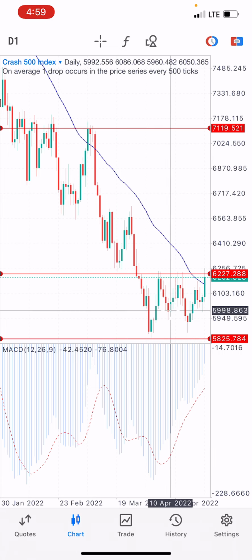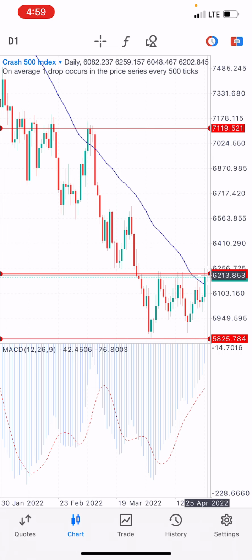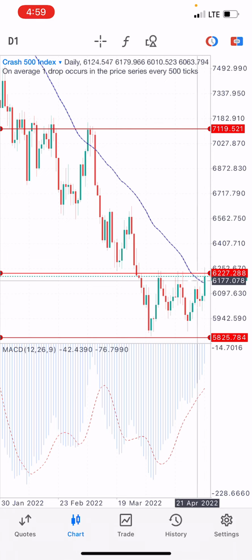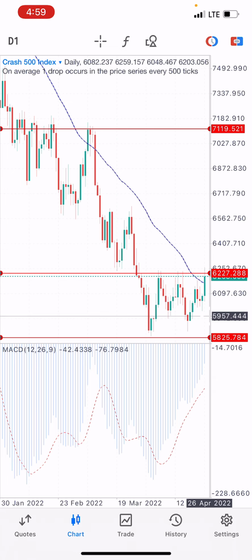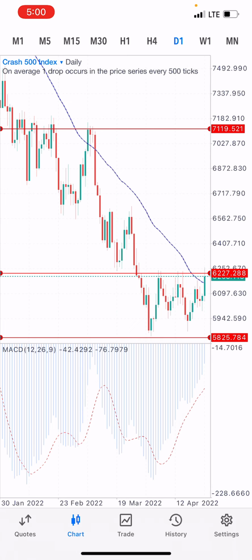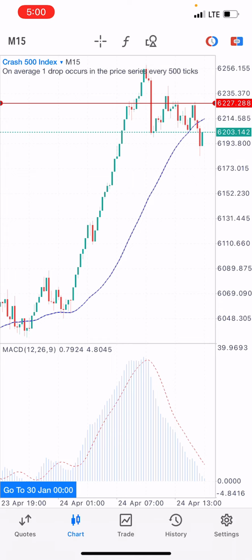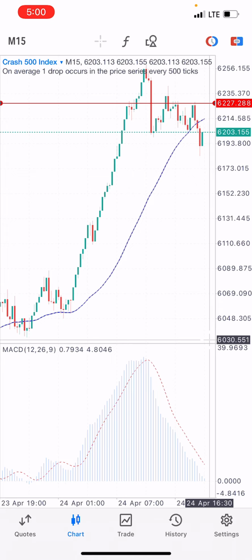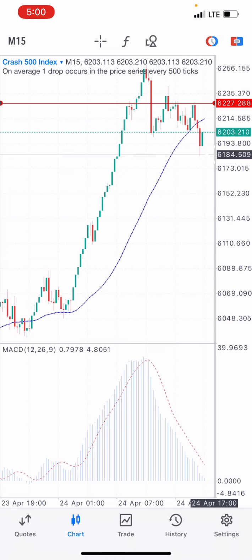Guys, for me, listen, the perfect time for me to enter this market is going to be by 3 a.m. tomorrow. Yes, tomorrow, to enter this market, because I want to keep it till it gets to at least this support level. Great, just that way. So 15-minute time frame, guys, but that doesn't mean you can't trade it right now. You can also trade it right now, because probably you might just want to take it for a short while, like for the market to move to this side.